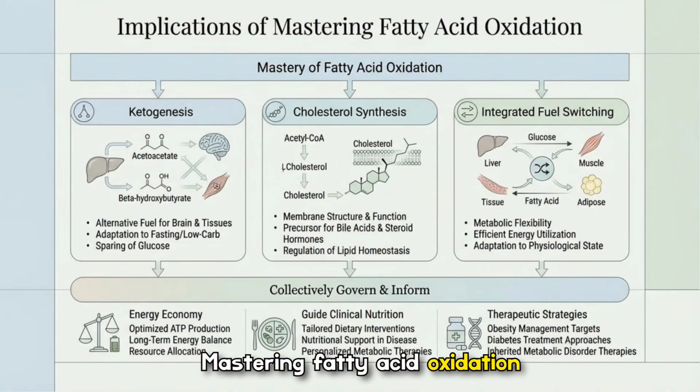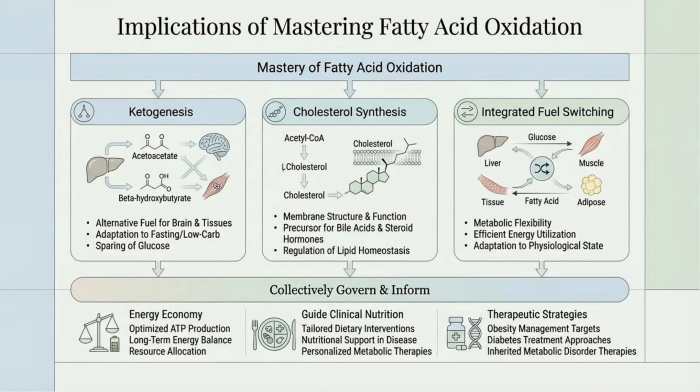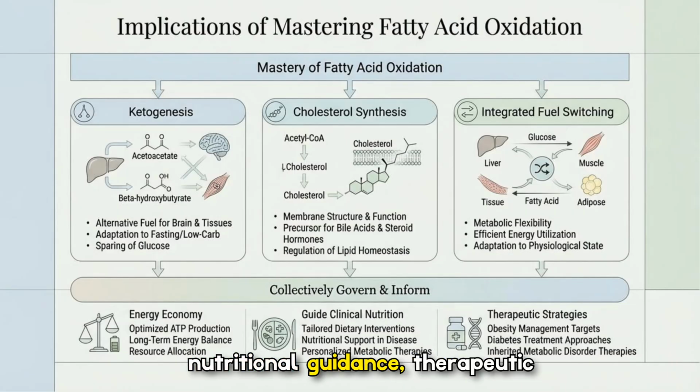Mastering fatty acid oxidation has wide implications. Efficient oxidation supports ketogenesis as an alternate brain fuel, supplies acetyl-CoA for cholesterol and steroid precursors, and enables integrated fuel switching between tissues. Understanding these processes informs nutritional guidance, therapeutic strategies for obesity and diabetes, and management of inherited metabolic disorders to optimize energy economy and metabolic health.